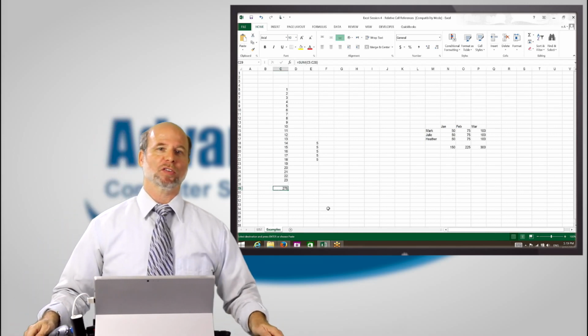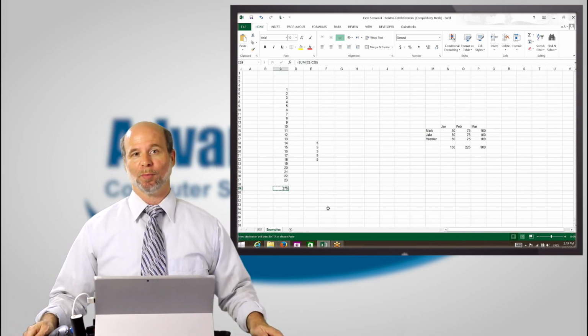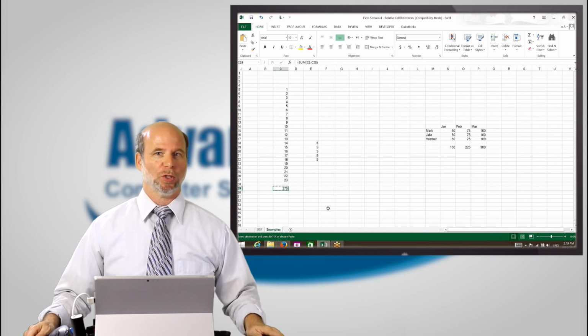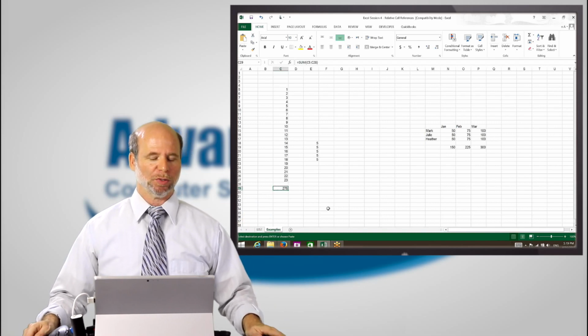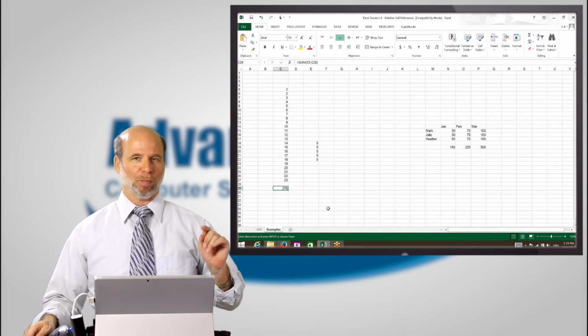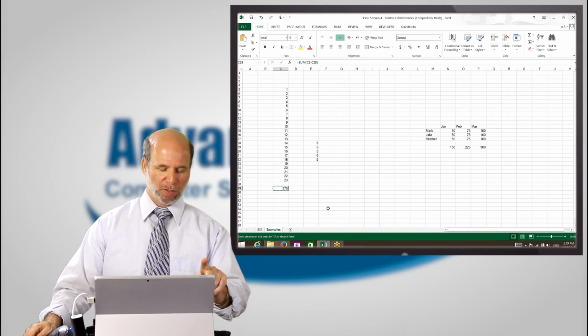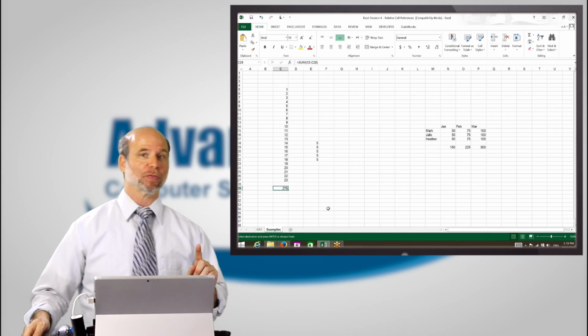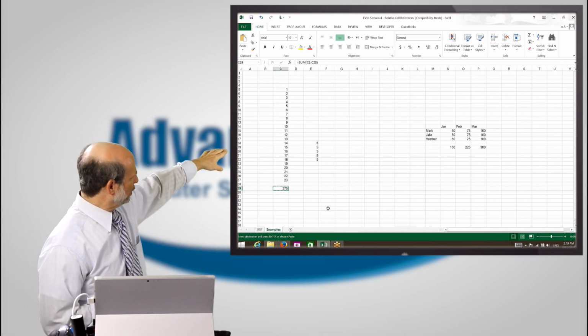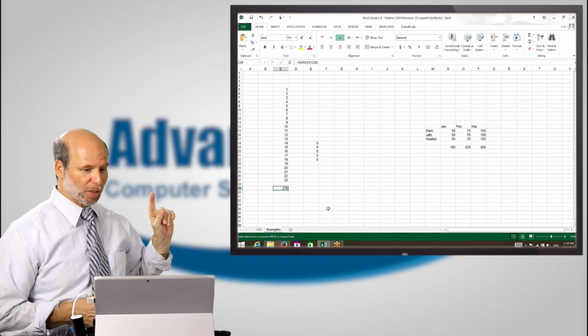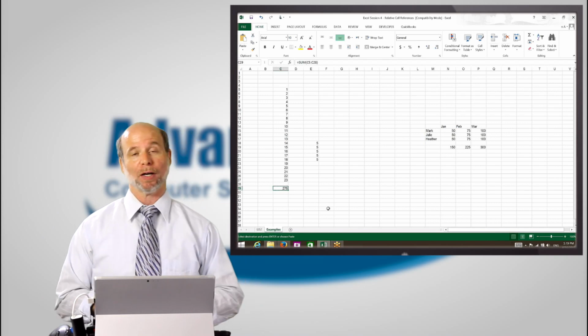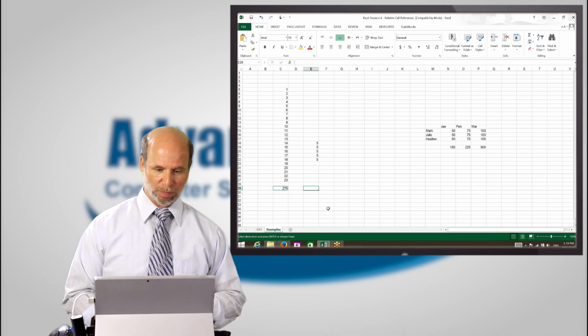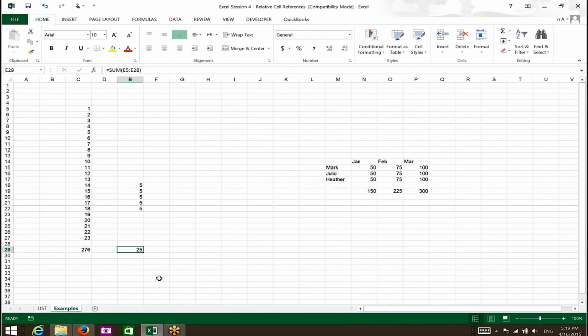If you were to take a piece of paper with writing on it, put it on the copy machine in your office and press the green button, what do you get? A duplicate, an exact copy. Copy means duplicate. Ergo, if I were to copy cell C29, and if the contents of C29 really was the sum of C5 to C28, and I paste it in column E, I should get the same thing, the sum of C5 through C28, but I don't.